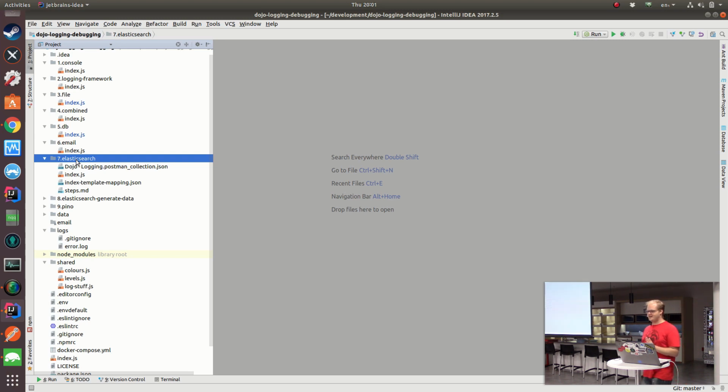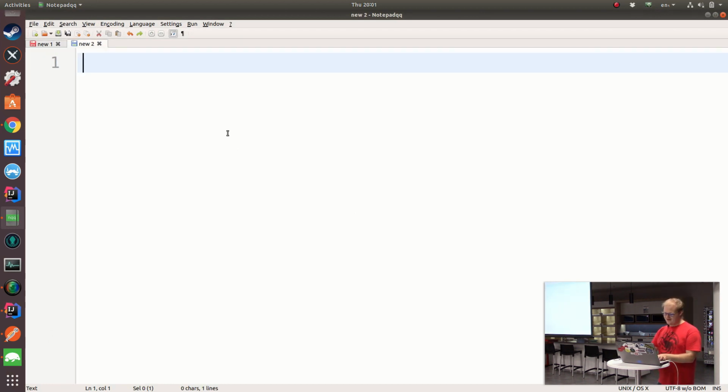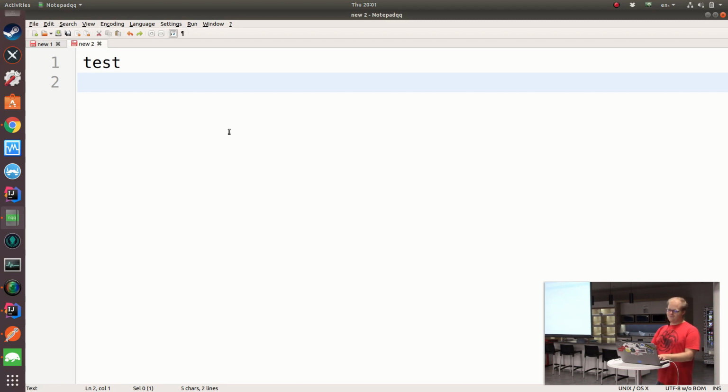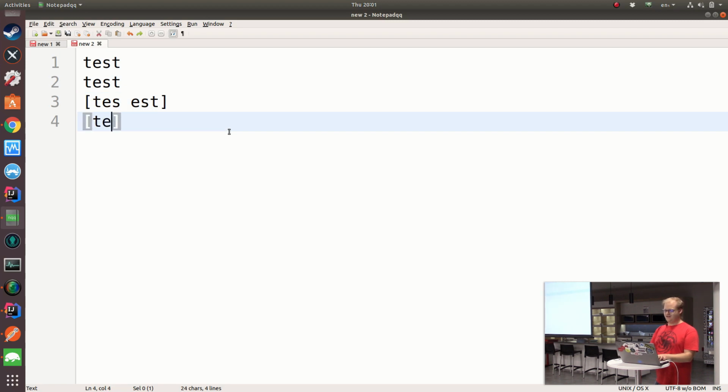So an n-gram is basically when you take a word and you break it up into its constituents. So if I open up a notepad and we say "test", and you break it into a 4-gram, it's "test". A 3-gram is "tes" and then "est". Sorry, that bracket should be over there. So each of the components looks kind of like that. And then if we break it into a 2-gram, you get "te", "es", "st", that sort of thing.